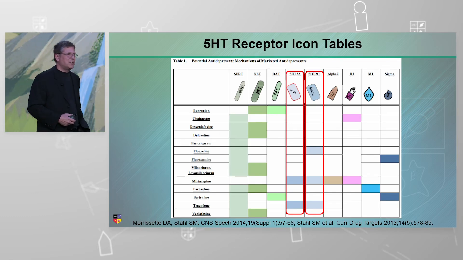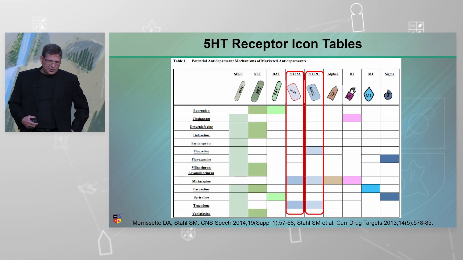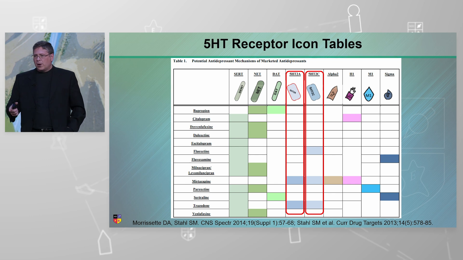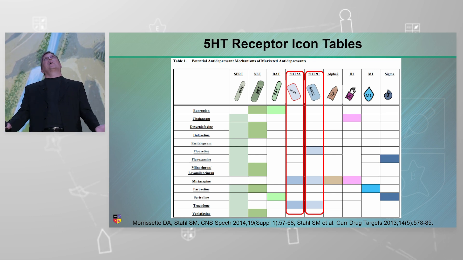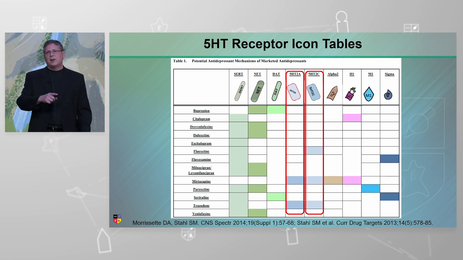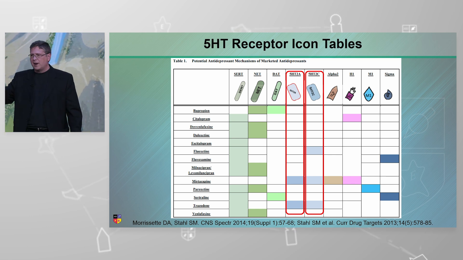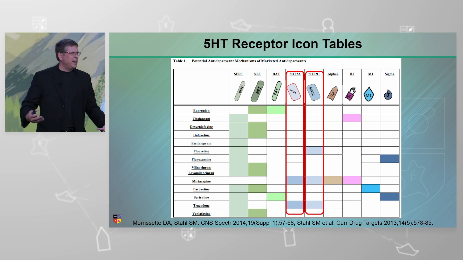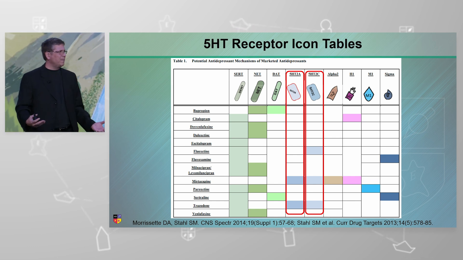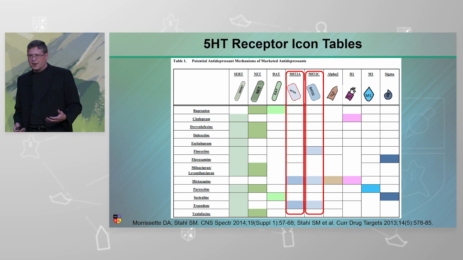Dr. Stahl's great — he makes easier tables, so you can find these ones. This one happens to be your antidepressants on the left. If you wanted to go, which ones did Schwartz say are good at 2A and 2C? You scroll over, find the 2A, the 2C — they're outlined in red for you. Look for the colored-in boxes below. This is a little bit easier to use. Let's keep it simple so there's an easier way to look up tables and learn these things.